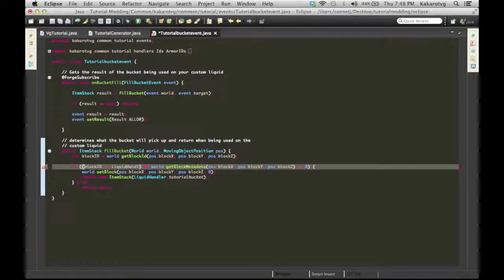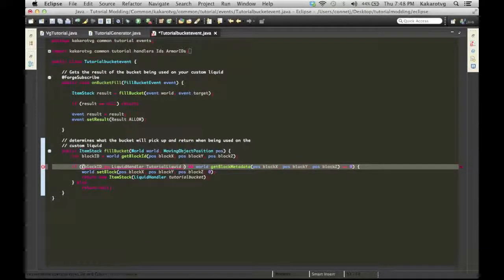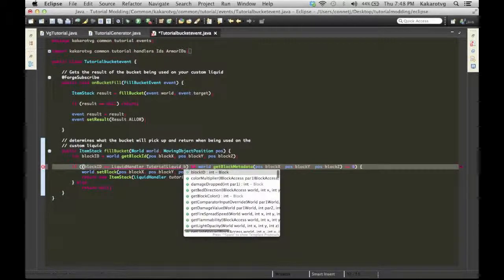Liquid handler dot tutorial liquid dot block ID.